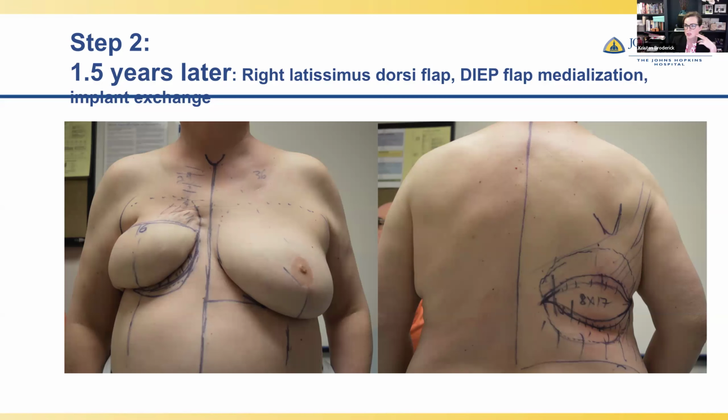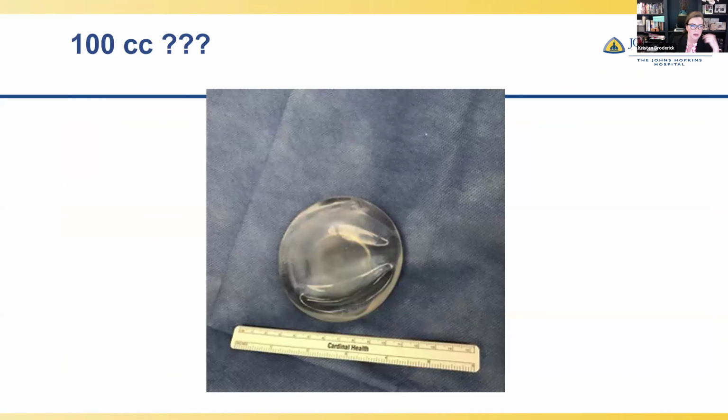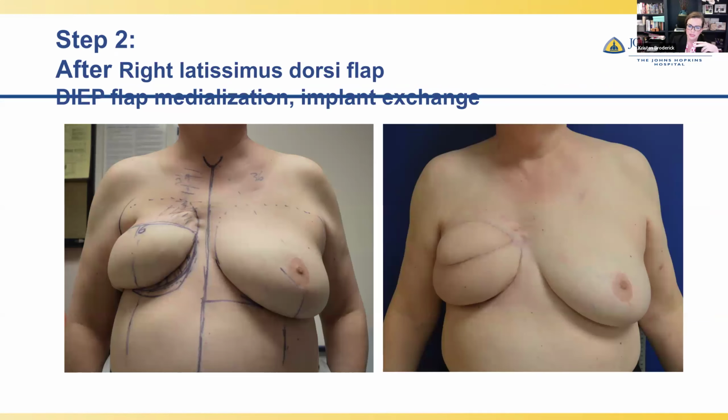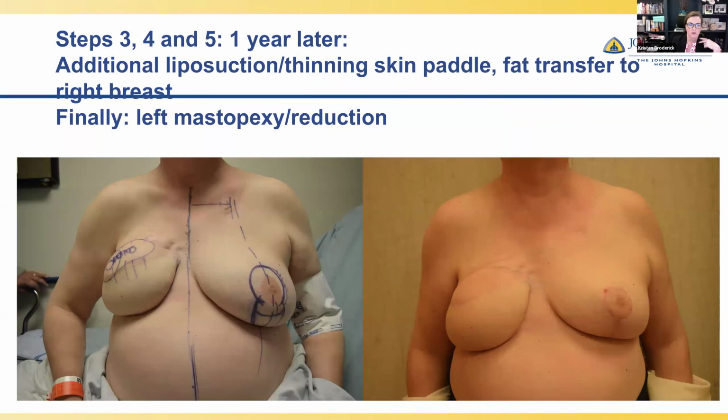She really didn't have options for a free flap because both of her vessels had already been used. And when I got in there, she had this tiny 100 cc implant, which I think in her was undersized. So we upsized her. We brought in some skin. I really did like the shape of the lower part of the breast, and so we brought the skin in from above. And after multiple surgeries and actually several years to let the skin rebound, we finally got enough volume, and she finally let me at least do a lift on the other side.